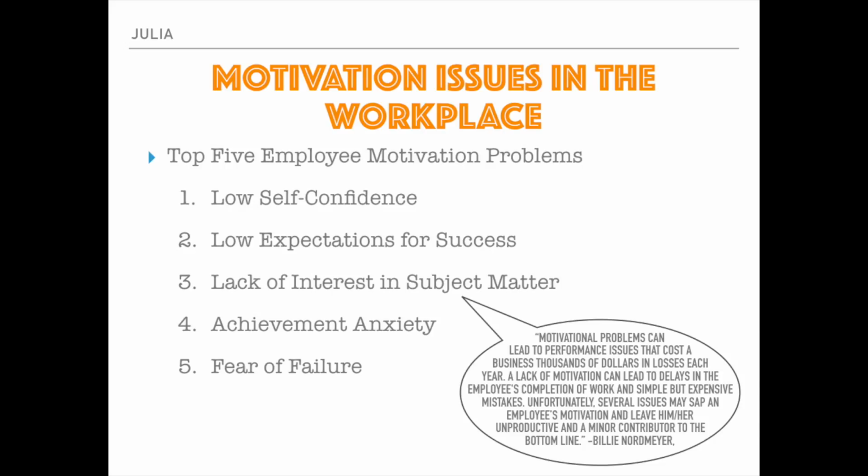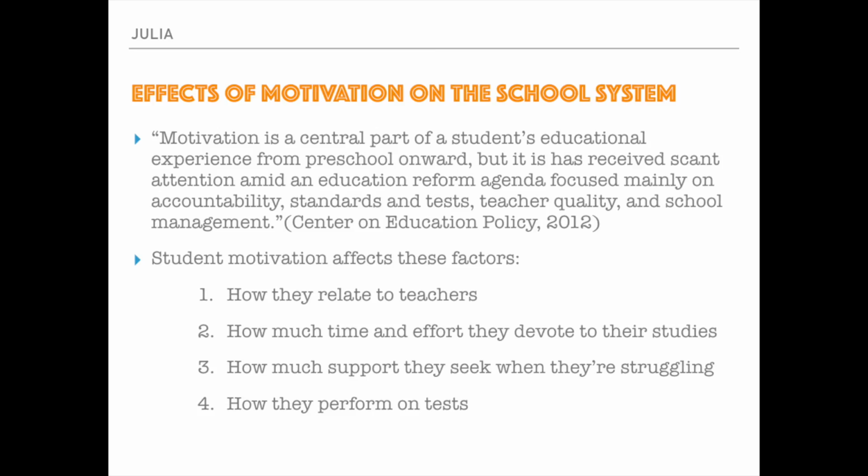These problems that manifested themselves in the workplace were probably due to unresolved problems from a child's education that continued on into their adulthood. According to Nordmeyer, motivational problems can lead to performance issues that cost a business thousands of dollars in losses each year. A lack of motivation can lead to delays in the employee's completion of work and simple but extensive mistakes. Unfortunately, several issues may sap an employee's motivation and leave him or her unproductive and a minor contributor to the bottom line. This leads to the effects of motivation on the school system.